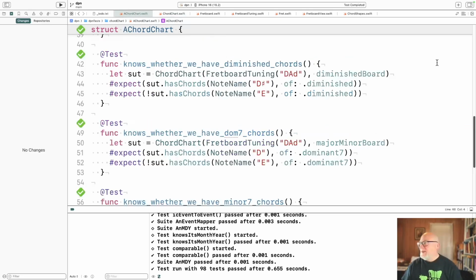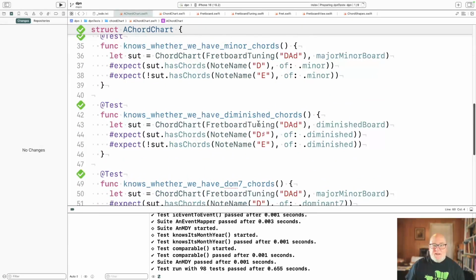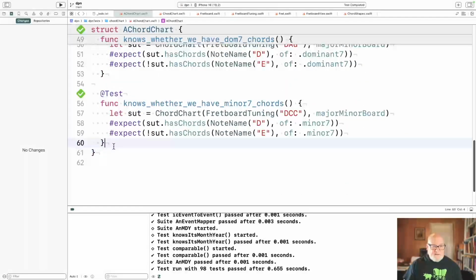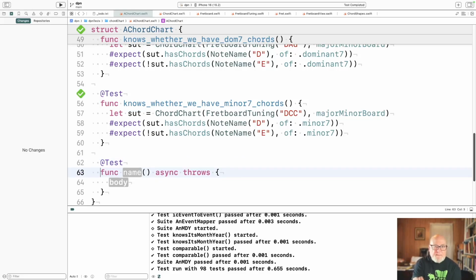Okay, so let's see. When we have minor chords. Okay, yeah, so a lot of this stuff, do we have the chords? That's all good. Now, we've got to figure out the right question for this thing.